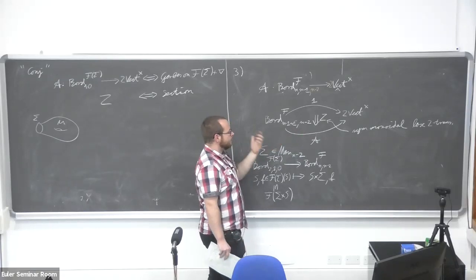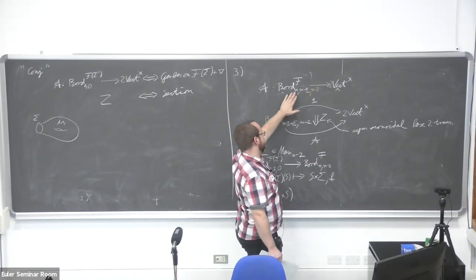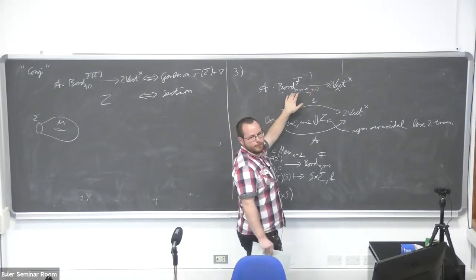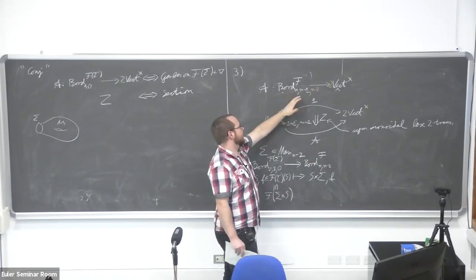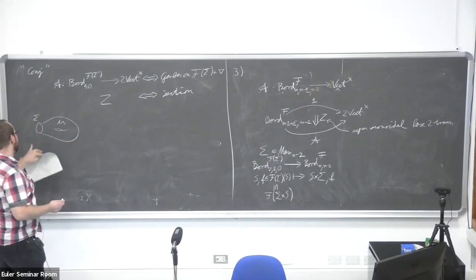And in the version of twisted field theories by Stolz and Teichner, they also just have a twist, which is not defined on N-dimensional manifold. But having the theory defined on N-dimensional manifold really gives us additional data. And it's helpful to study the theory. And the bulk-boundary correspondence is one example.